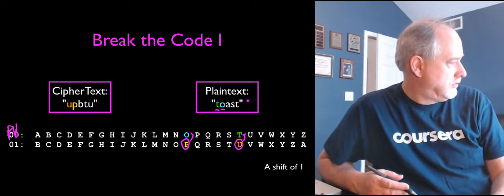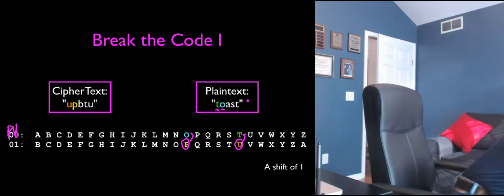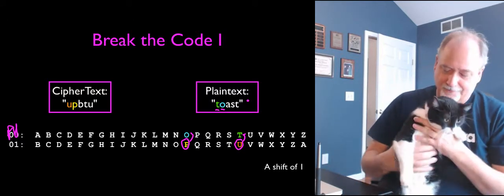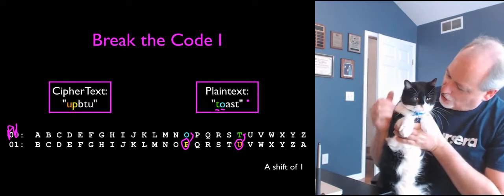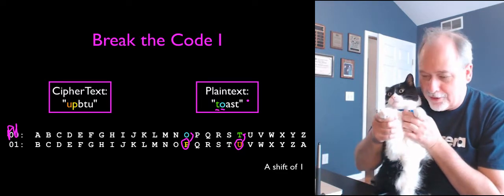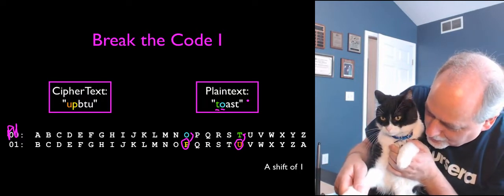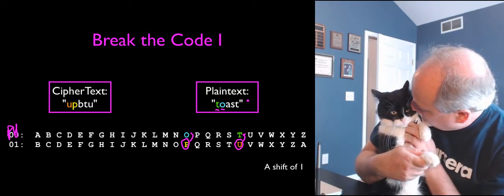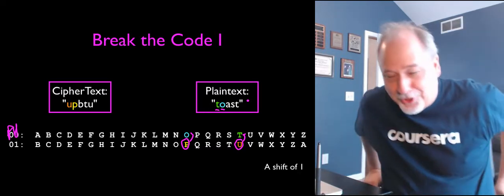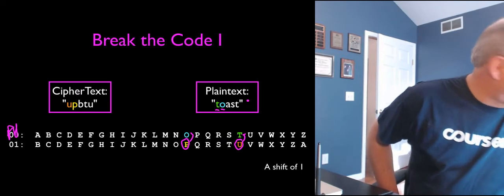Well, hello. What are you doing here? Do you want to say hi to my students? Meow. This is a cat. This is my Eddie cat. He likes to come up into my office and look. So, do you know anything about encryption? So, you use a shift of 1, and then you go from the encryption text up to the plain text. Okay, you are clearly not interested in my lecture. So that was my cat. Hello. Sorry, can't open the window for you because I'm doing a lecture.